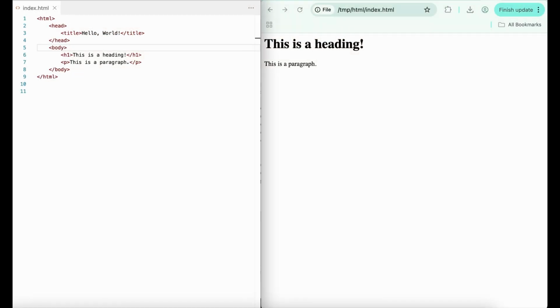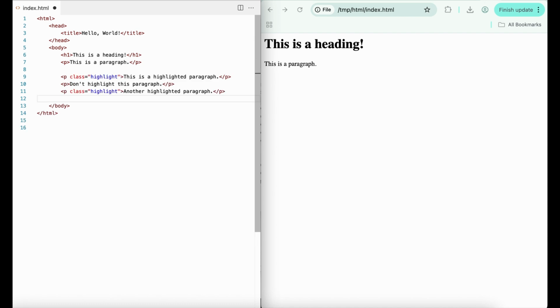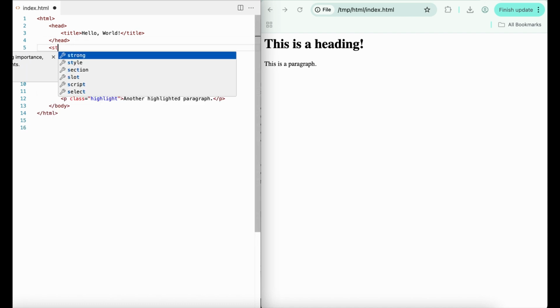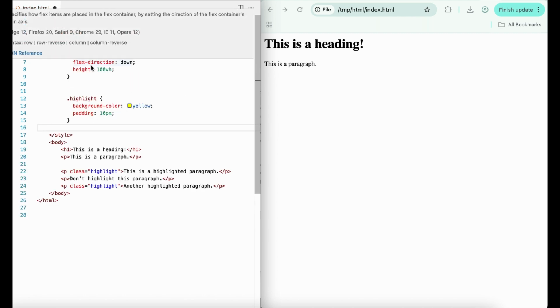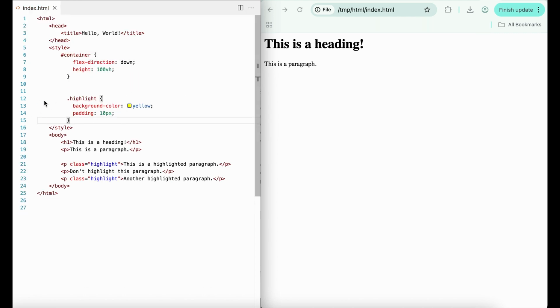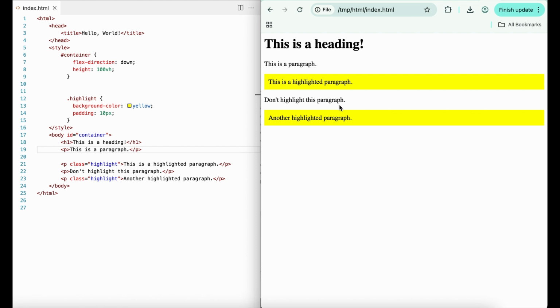So let's go back to our HTML page and add a few classes and IDs. And now that we have these classes, let's highlight the highlight elements. So here's the code to do that. Now you can see the hashtag, which indicates an ID. So here we're targeting the element that has the ID container. The hashtag means ID. And this is the code that centers that content. Meanwhile, we'll also target the elements with a highlight class. The way we indicate the class is with the dot before highlight. And we're going to give it the background color yellow. Now let's go back and refresh and look at that, our beautiful web page.